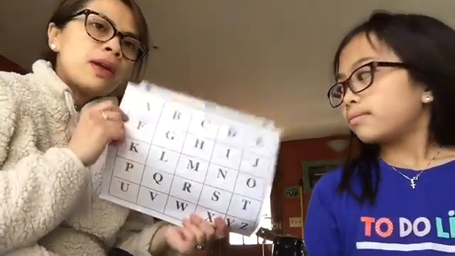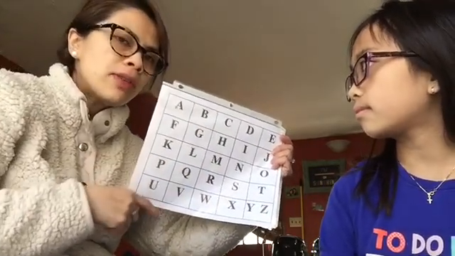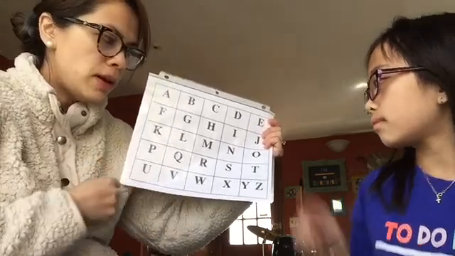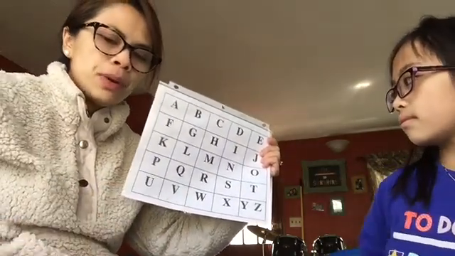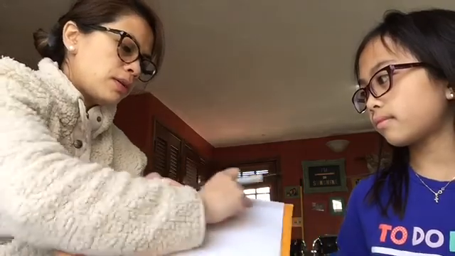T. Families and parents, at home, if your child is identifying the letter to an object, you can have something like this, the whole alphabet written out, and then you can have the child point to the letter T. Can you do that? Good. Or you can have the child write on paper the letter T. Okay. But for Karina, I'm going to have her write the word toothbrush here.